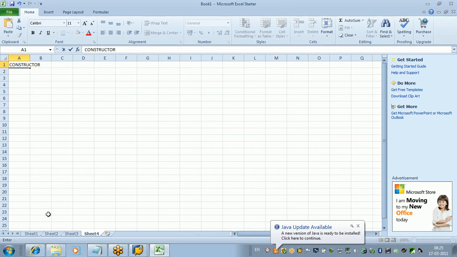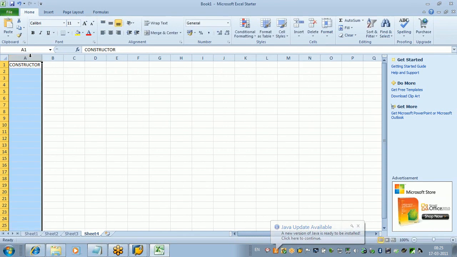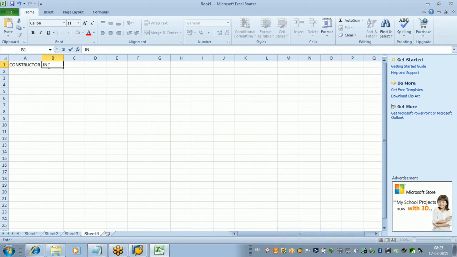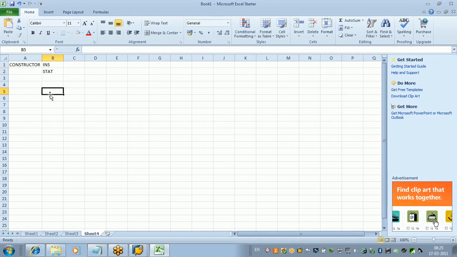There are again two types of constructors: instance constructor and static constructor. Correct? Any method can be declared in two ways: instance and static. Constructor is also a method. So you can declare a constructor as an instance constructor or a static constructor. Okay?